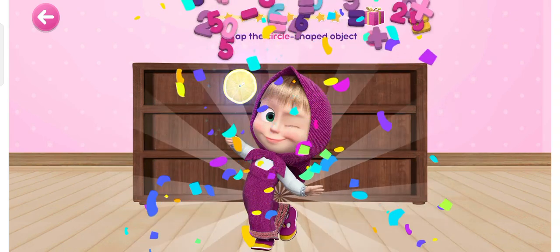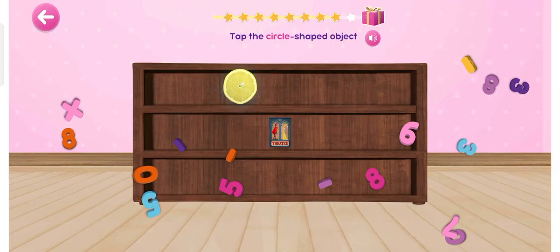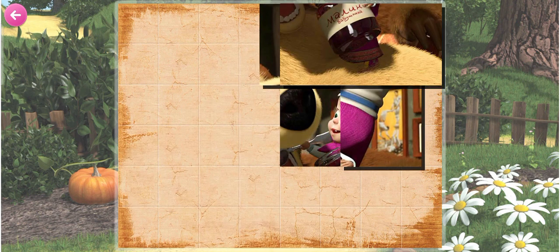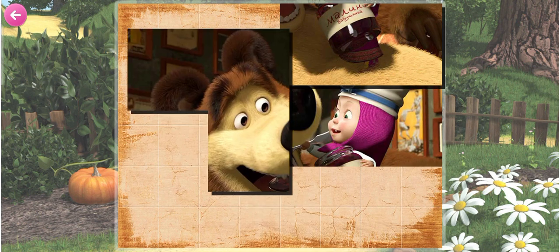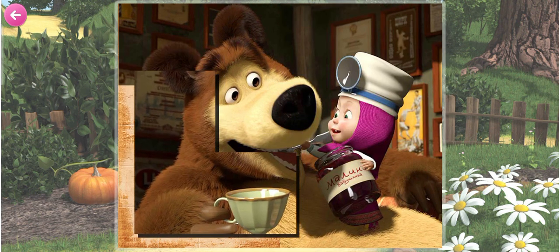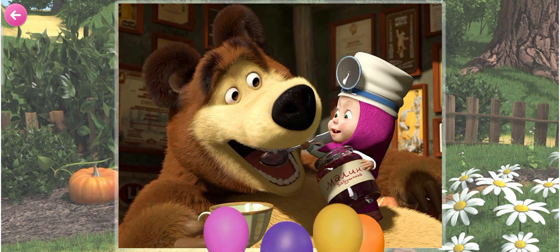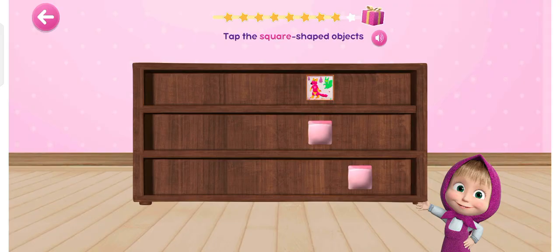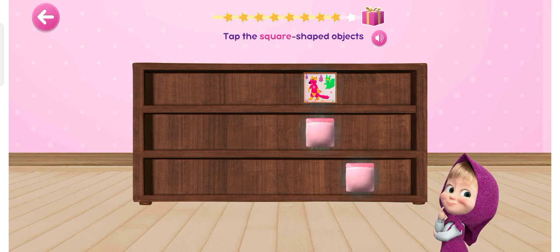Tap the square-shaped objects. Tap the square-shaped object.